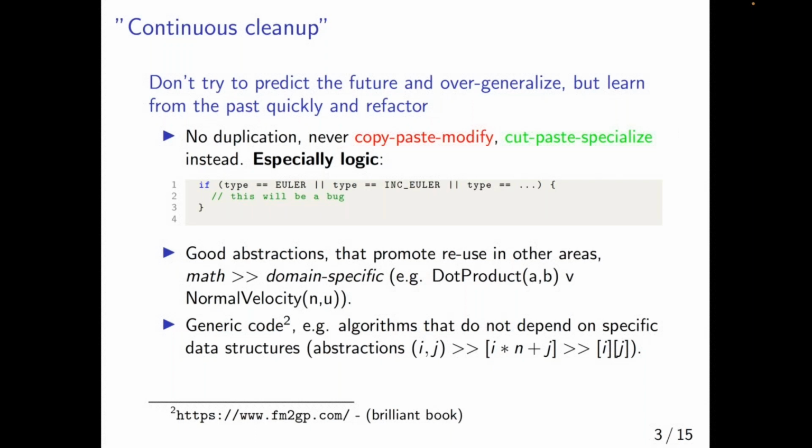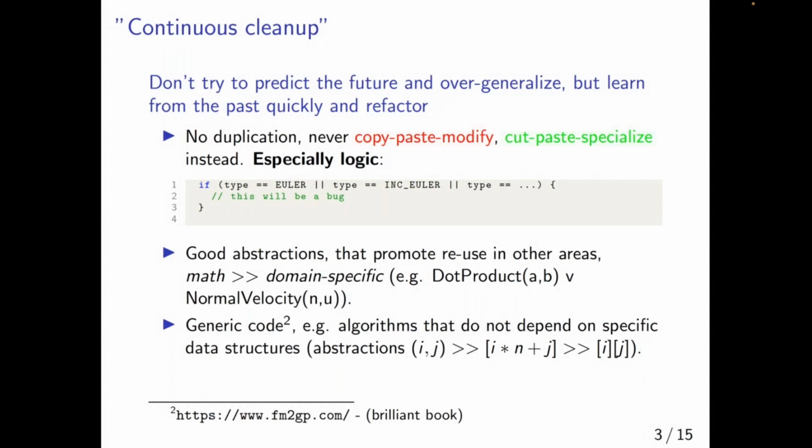That's especially important with logic. If you have repeated logic in your code, I can guarantee that you have bugs, or that you will have bugs, because it's very difficult to keep this type of thing in sync across the entire code. You'll also see that we try to abstract away the logic of is it an Euler problem, a viscous problem, a NEMO problem, into just one function that potentially inside compares different types.